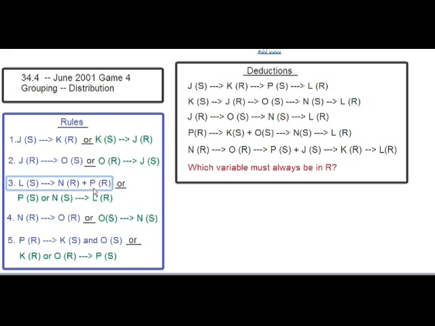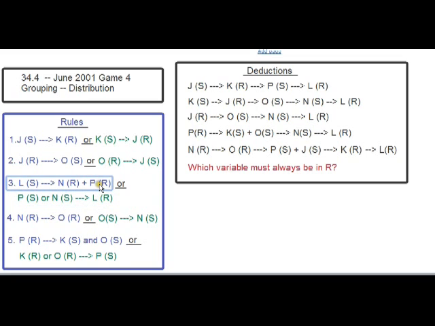The third rule is where they give us a compound condition for the first time. So they tell us that if Longtree is at Soderton, then both Nance and Palermo are at Ransborough. So if Longtree is at Soderton, then Nance is at Ransborough and Palermo is at Ransborough. Then when we take the contrapositive and translate it, we get if P is at Soderton or N is at Soderton, then L is at R.